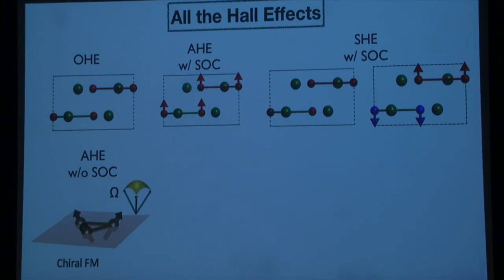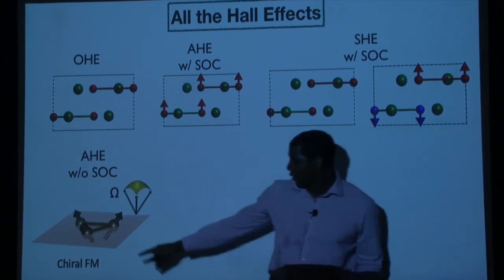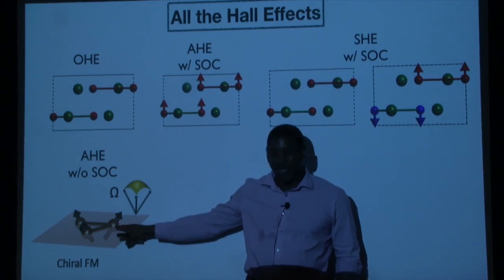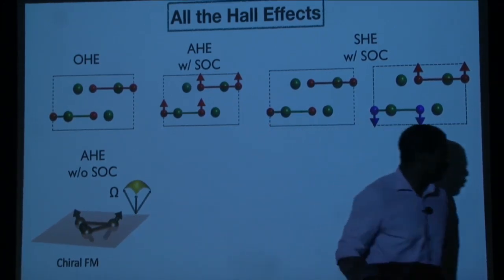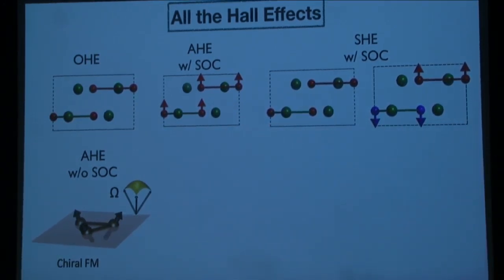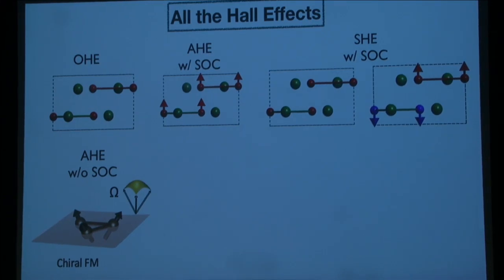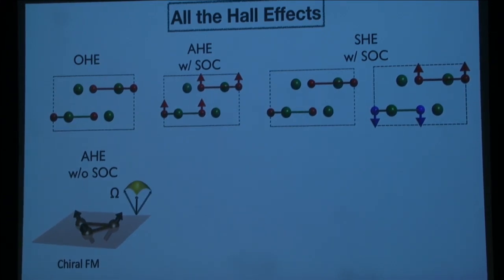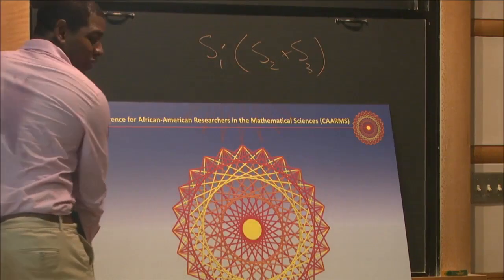So this is just a cross product, or a chiral product in this case. You have three spins, and you have literally S1 dot S2 cross S3. So it looks like this. Can everyone see this board over here? You just have something like the volume of three vectors, a parallelepiped like that. It's exactly that.